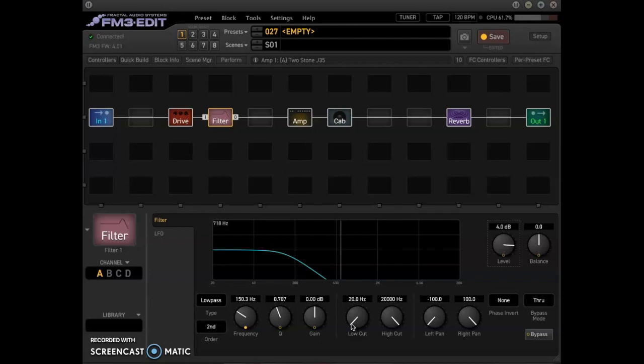The Qtron is very, very touch sensitive. There's plenty of live performances where you hear John really dig in to the strings, even with his fingers, and it really opens up, gets a little quacky. If you really want that, you're going to want to mess with the Q. You can kind of see what the Q does. It brings the peaks up quite a bit, but we're going to leave it at about 0.7. And then I do like to add a little low cut at around 150 hertz. Well, let's go ahead and try that. I think we might be there.